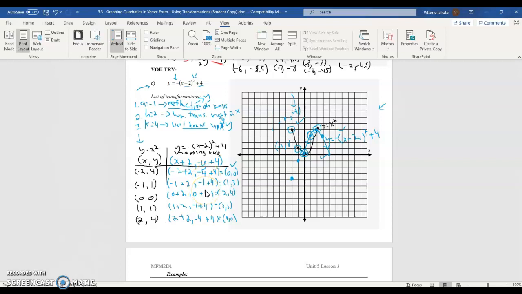So what we've done is we've seen some examples of how to graph the vertex form by transforming the y is equal to x squared, using table of values for all the different transformations and plotting them on the same graph, and also by using the mapping rule. You should be able to do both methods. I would go back and try these lessons using mapping rule, using table of values, just so you become more efficient with it. You're going to start off doing this very slowly.